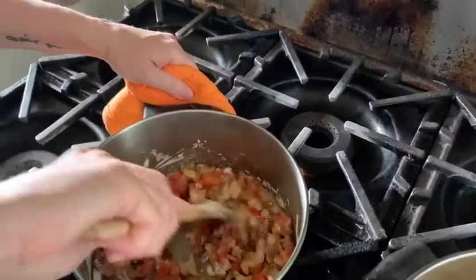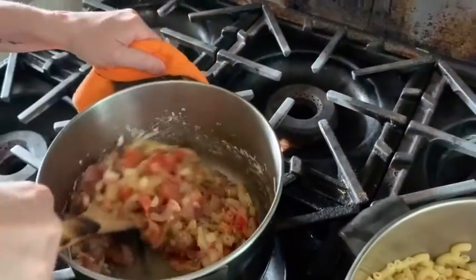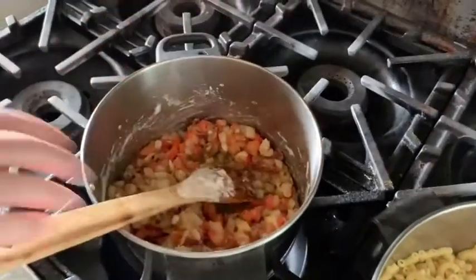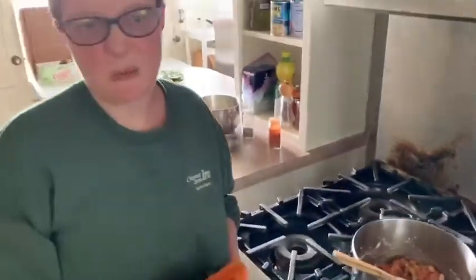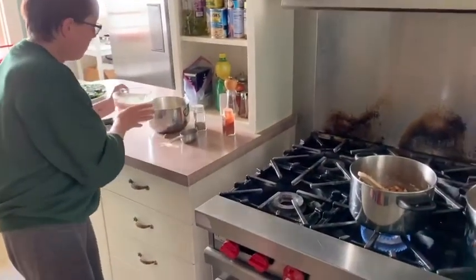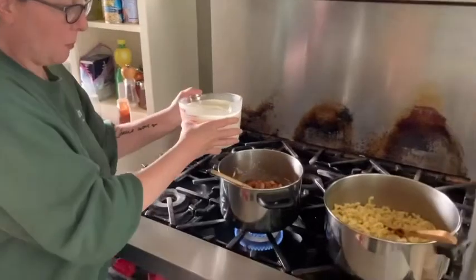And then we are toasting the flour? You're toasting the flour, because if you don't toast it properly, you end up having a raw flour taste at the very end of it, and you really don't want that. It doesn't taste so good. And then at this point, I have 4 cups of whole milk. I'm gonna pour that in here.